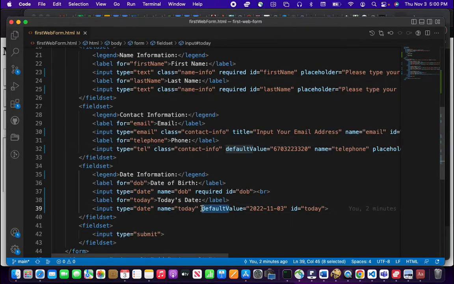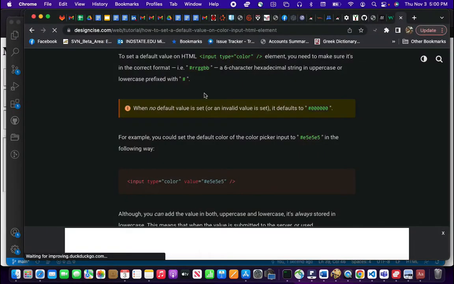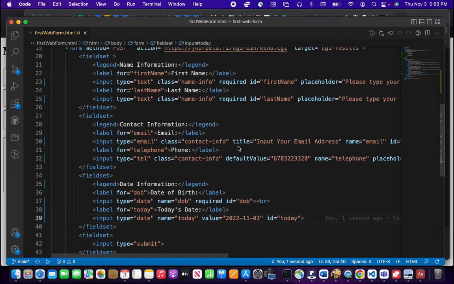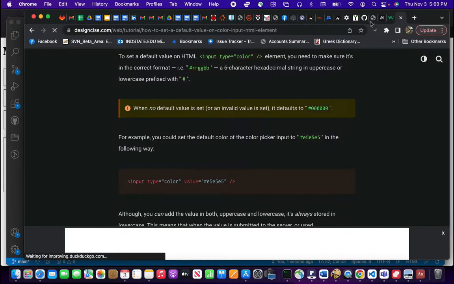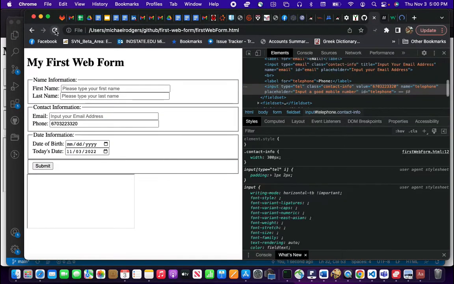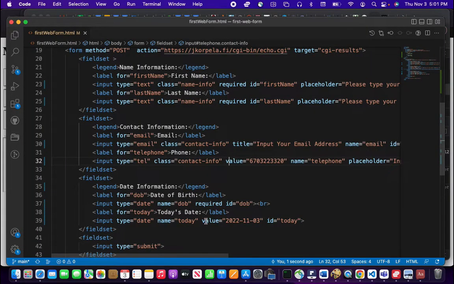It is value. I thought there was a special one for that. Refresh this again. There we go. So that is the correct syntax. So if you want the value to be defaulted, you just use the value attribute for that.